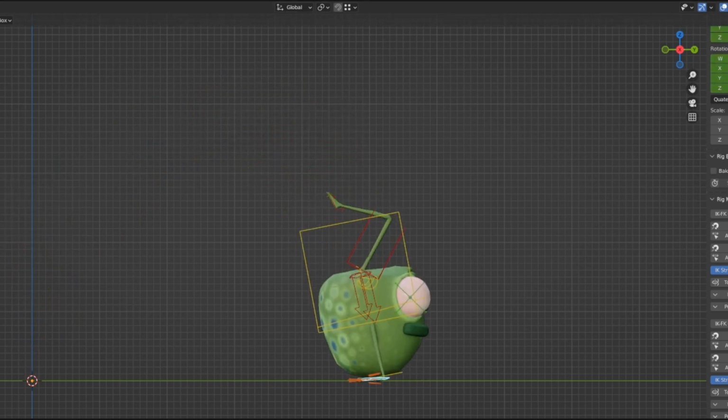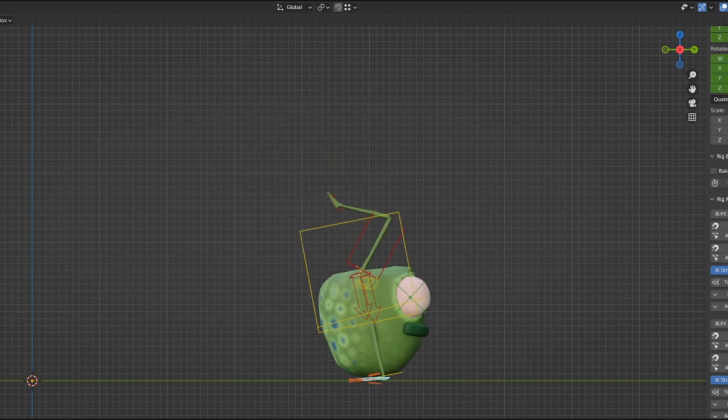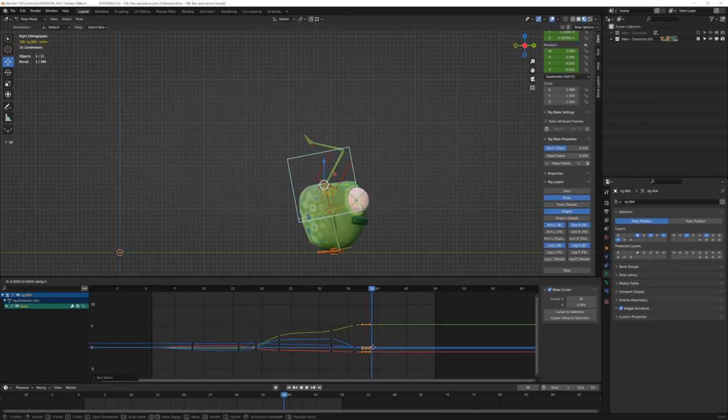So here he is supposed to be compressed from its weight. Let me try to give one more frame and scale this.